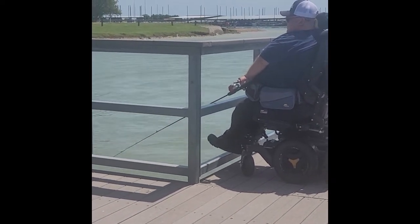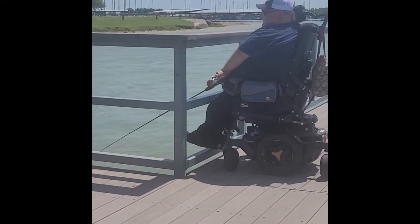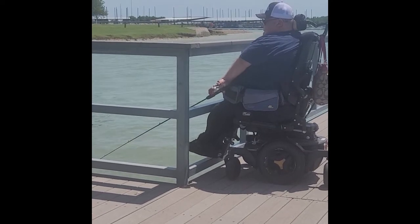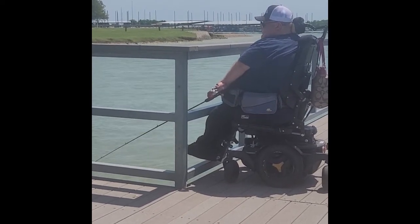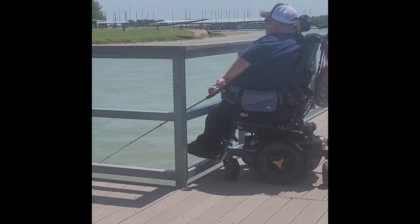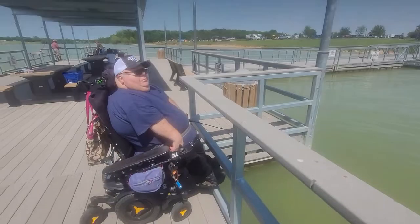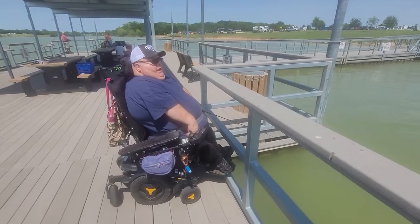You just see I'm kind of taking my time and thoroughly working the water and keeping my eye on what I'm doing and on my rod tip. A lot of times you'll see those fish hit, that line will twitch and you won't even feel it. So be a line watcher. That's always a good tip.